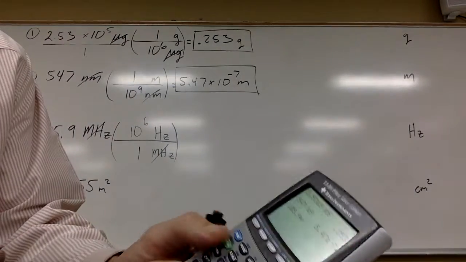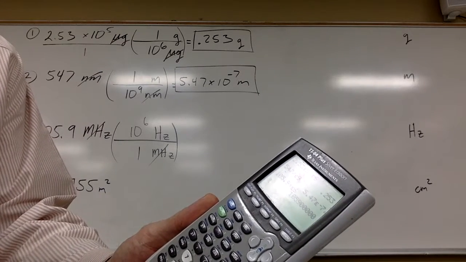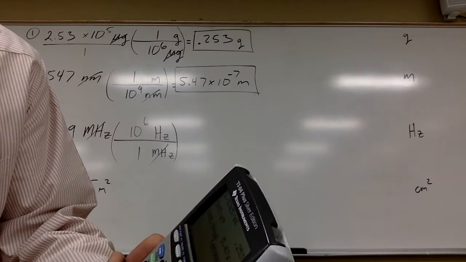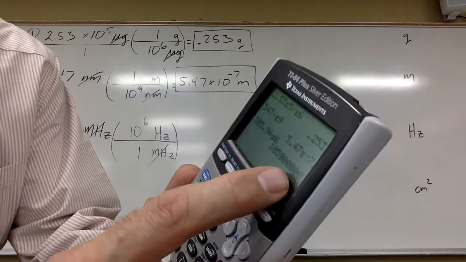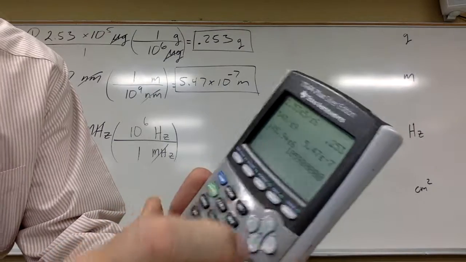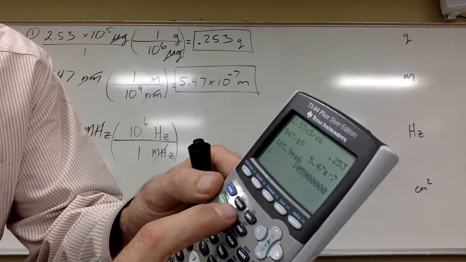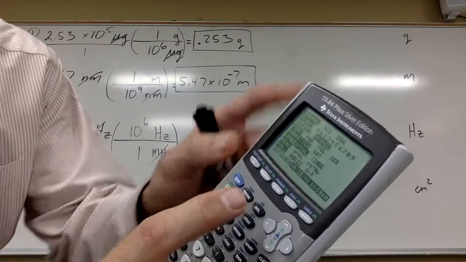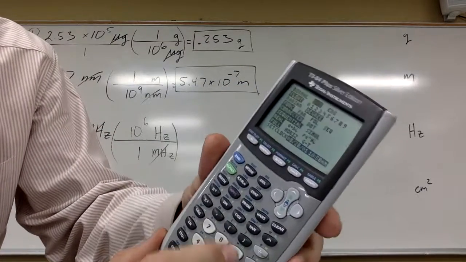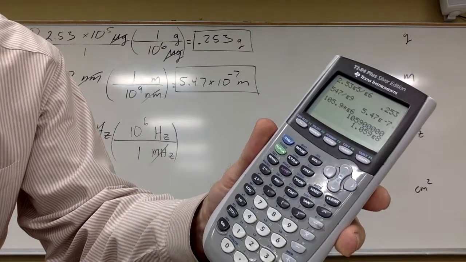times a million, E6, 1.059 times 10 to the 8th. You can count them: 1, 2, 3, 4, 5, 6, 7, 8. If you want to be sure, it's a little tedious, but you can go mode and highlight psi, enter, quit, enter, and it will put it in scientific notation for you.